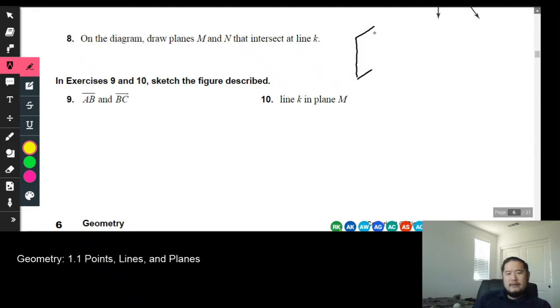So let's say right here, I've got my first plane, my vertical plane. Okay, so I'll go ahead and draw that out. What I'm going to do is draw another plane that goes through it. I'll do that one right here in red, and it is going to go through. And right here, I'm going to draw dotted lines. Those dotted lines represent what we call a hidden line. Hidden lines are lines that you know exist, but you just can't see from behind, because let's say it's getting blocked off.